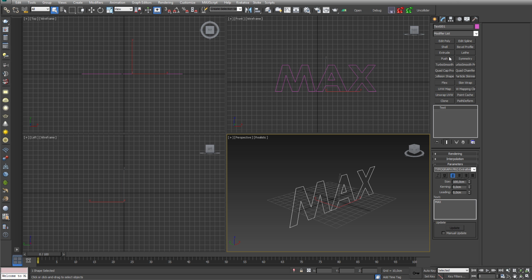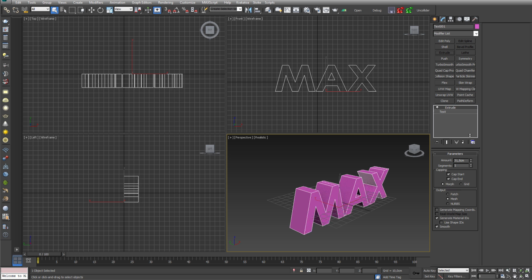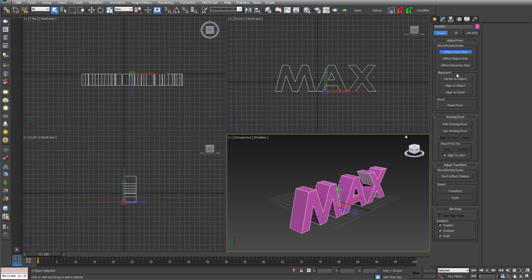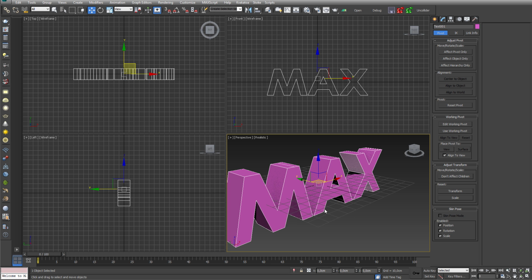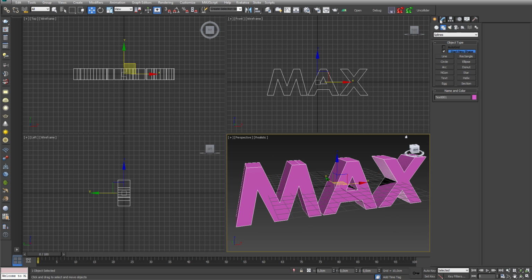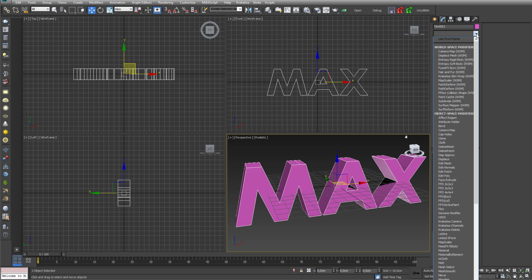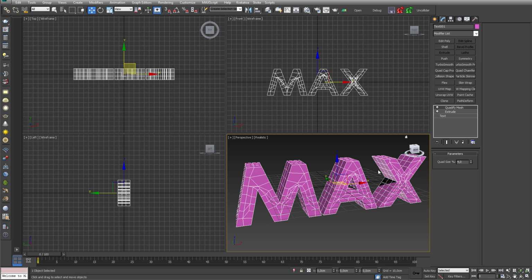And we give this some extrusion, like so. I'm going to center the pivot, and we can center it in the world, like so. And now I'm just going to use a quantify mesh, so we get something like this.